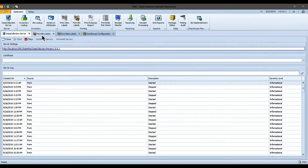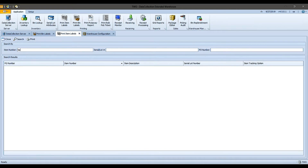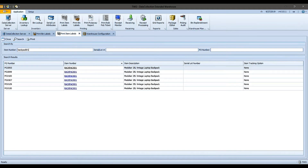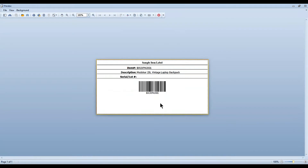When we have product in stock, one thing that always comes up is the need to print item labels — maybe as we're moving items around in the warehouse, or if we bump up against cartons stored on racks. In the console it's very simple: I go here to Print Item Labels, grab a particular item number, select a purchase order, and hit Print. Then I can preview it.